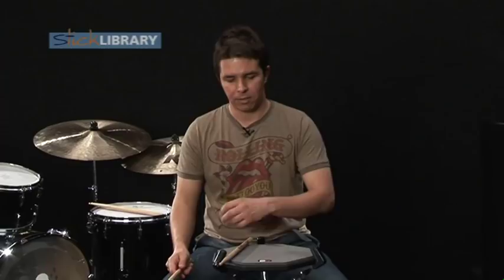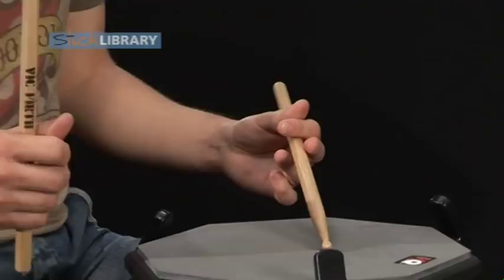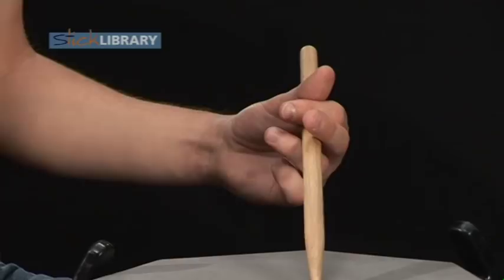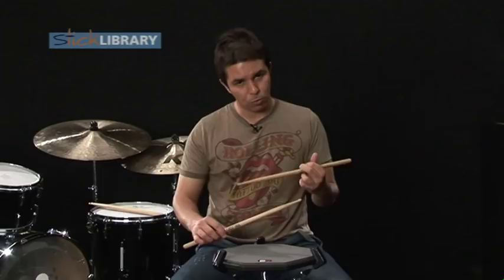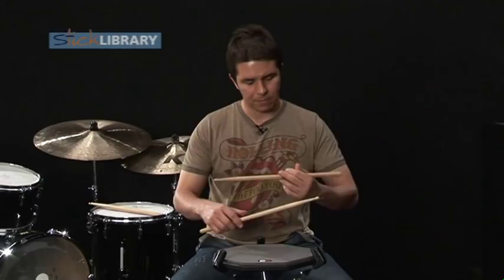Traditional grip, well, where did that come from? Well, I believe it goes back to the snare drummers years and years ago. Military snare drummers used to have the snare drum around their neck. So, of course, it was at an angle. So they had to find a way of being able to play the snare drum using traditional grip, using any grip, so that they didn't actually impede on the drummer next to him.